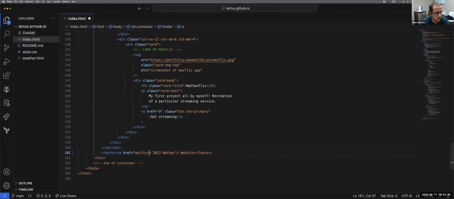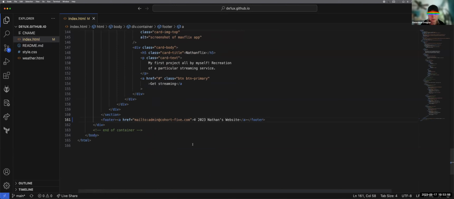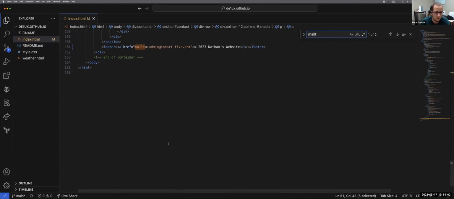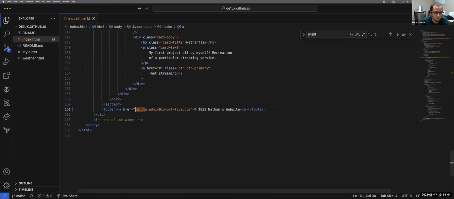Has Max shown you a mailto link before? We already have one in there. You already have one in there? Okay, I guess I didn't have one. So you can go ahead and create a link to use your email. Mine was admin@45. It actually should be, if you copy that code from Max, it should be up under the "want to get in touch." Oh, cool. I just expected it to be down here in the footer, but that also works.